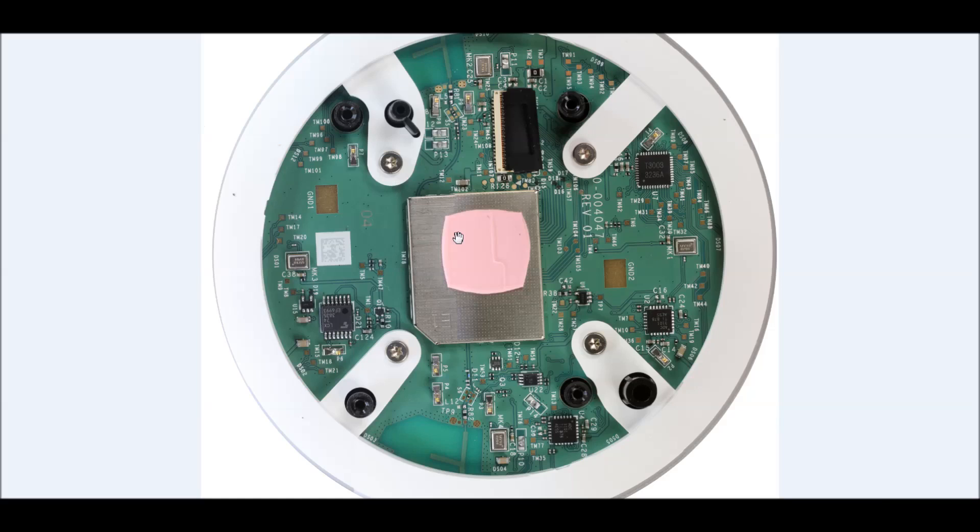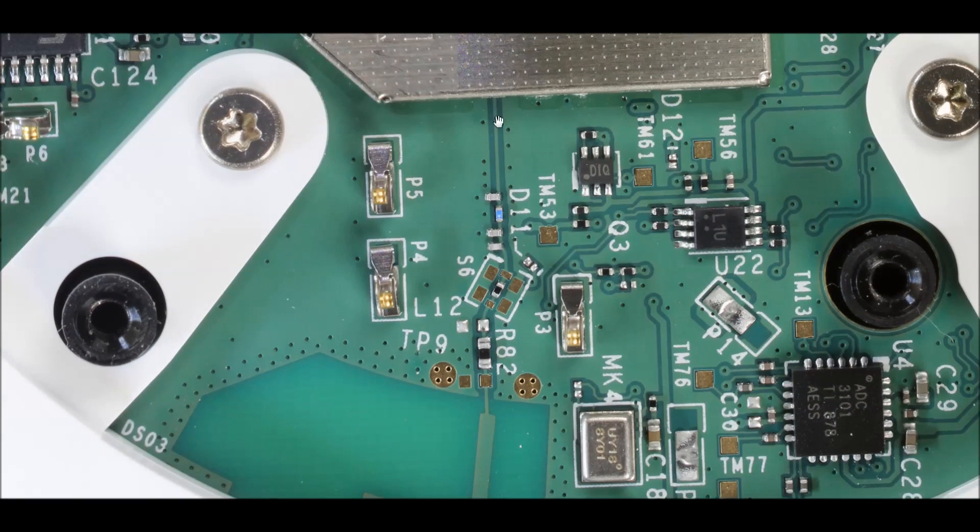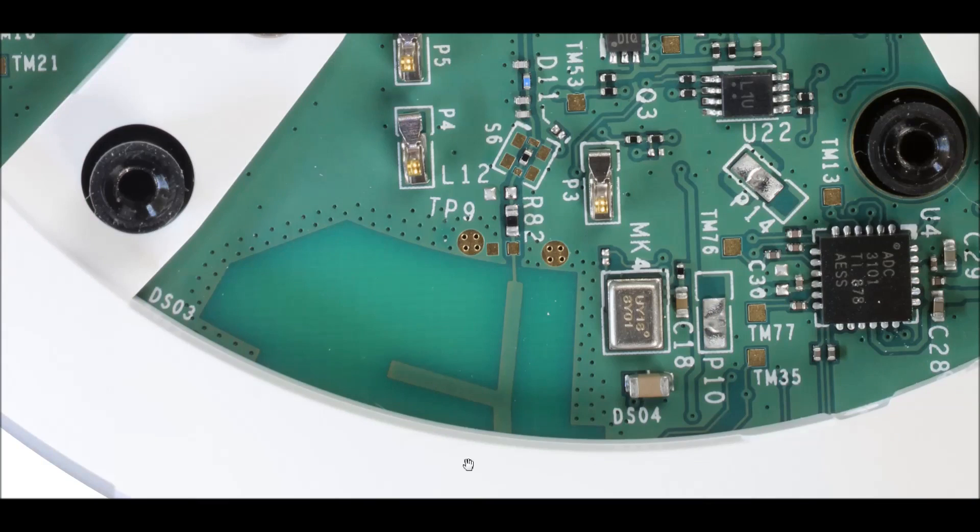This is the top assembly, bottom side of it. There's another EMI can here, and some pink thermal interface material — the same idea, drawing heat from whatever's under the shield onto the casting. I'm not going to take the shield off since it's soldered on, unlike the other one that just pops off — I actually want to put my Alexa back in service. You can see typical RF things: a trace coming out on the bottom of the can, and a characteristic inductor, inductor, and capacitor arrangement — this is a bandpass filter — running through another capacitor into a resistor, probably zero ohms. It looks like they can selectively stuff the assembly, with some sort of impedance matching leading to the actual antenna structure.